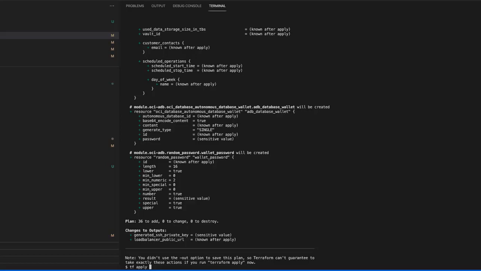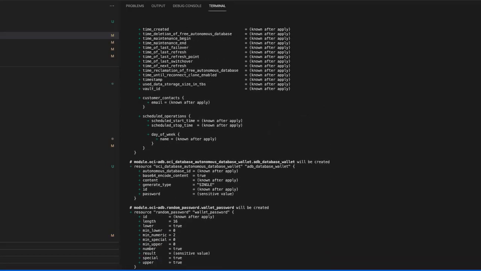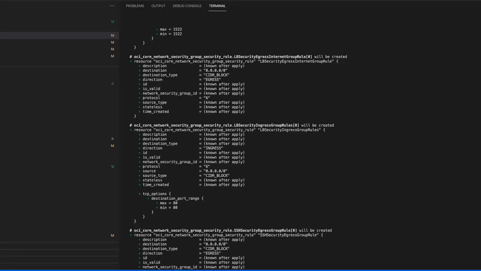There's no special sauce on the back end other than it does take the permissions information from whoever's logged into the console. That's a step that you don't have to use. The tenancy and compartment information you saw, the user aspect of that is taken from the person that's logged in and executing from the console.